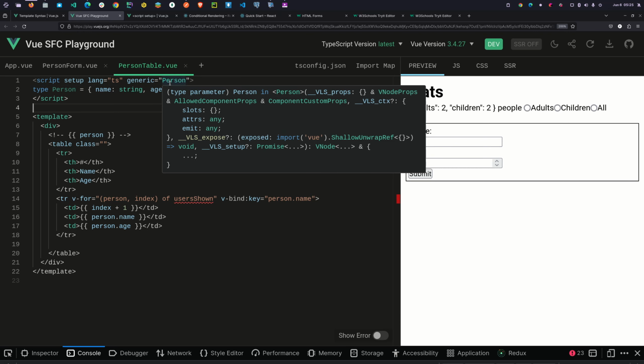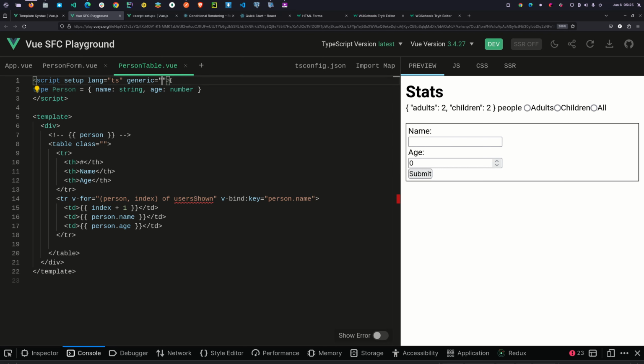But let me just extract this and just remove all that. Now that's not necessary at the moment. So what we need is a person.